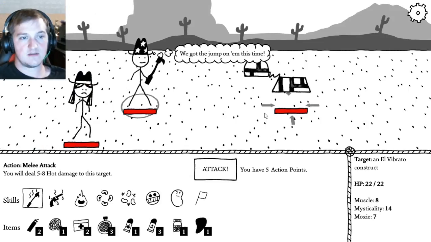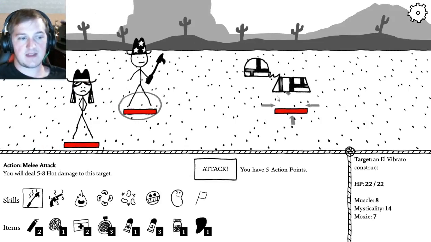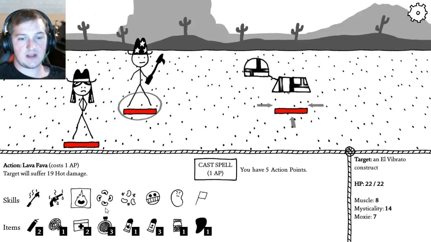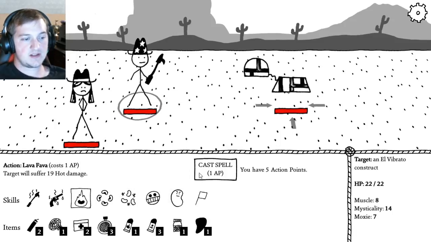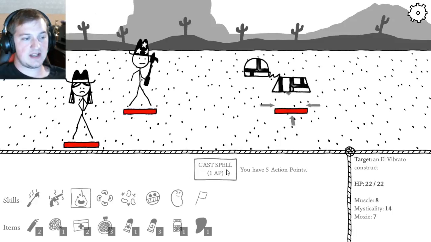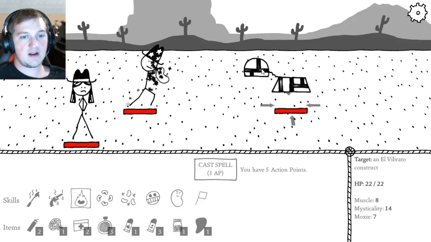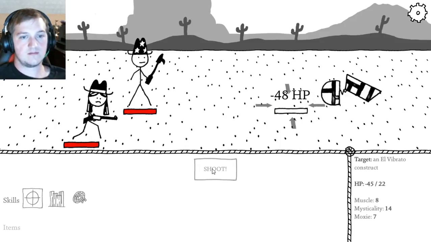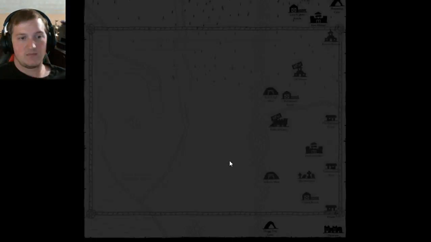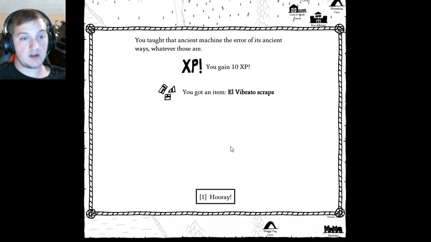Attack it. We got the jump on them this time. That is really weak. Okay, so there's a little bit more damage to it, but it's not that big of a deal. It's really not going to take that much to take it down, so just hit it with fire. Unless there's like two parts of this thing. And then shoot it. So I found my first El Vibrato scraps.